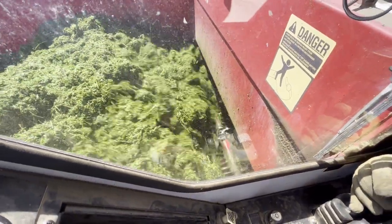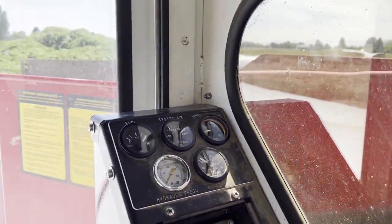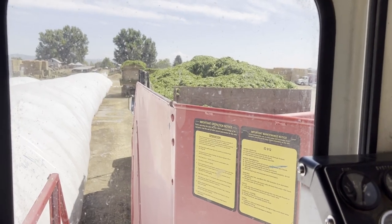But it just chops it up and feeds it in. Now that I'm done unloading the truck, now you can really see the augers. There's two augers in there. It just grinds it up. You would not want to fall in there. I traded my grandpa off so he can have a break. Now I got another couple trucks to unload, so here we go.